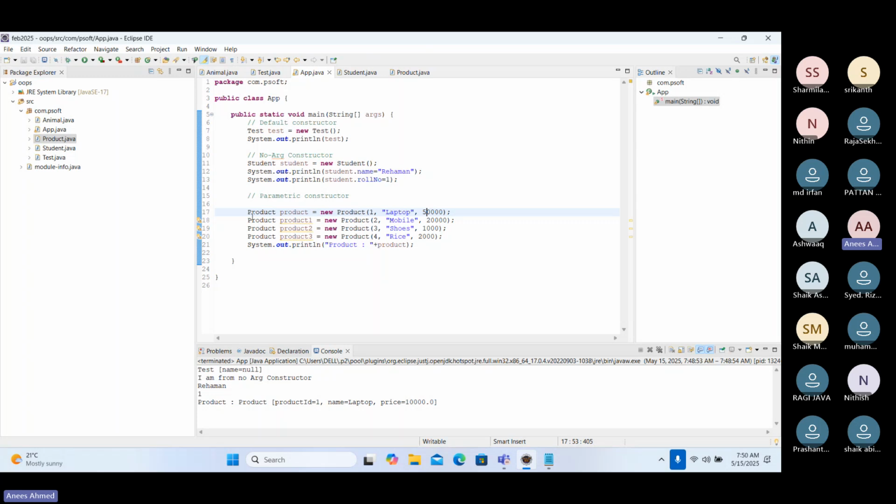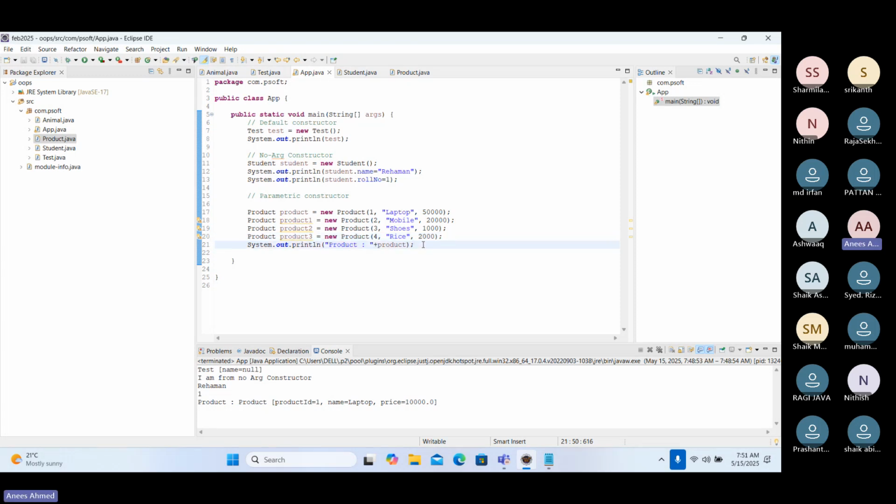Here we create in one line itself. If I create 2000 products, it will be 2000 lines only. But with setters, each product needs 3 lines, 2000 into 3, 6000 lines of code. So by using a parameterized constructor, we can reduce our lines of code as well.